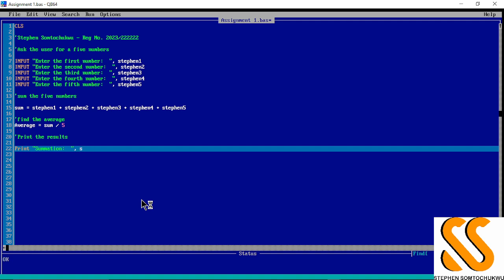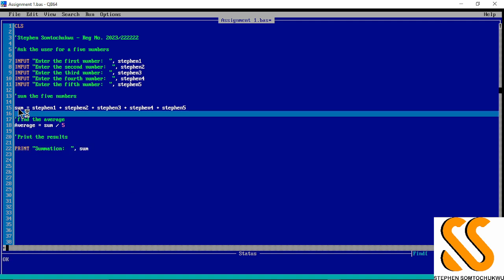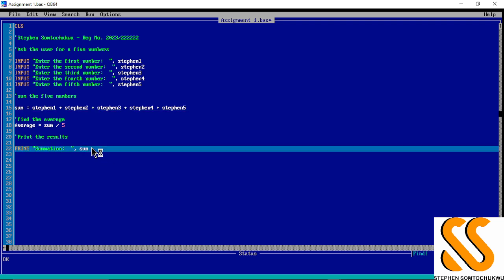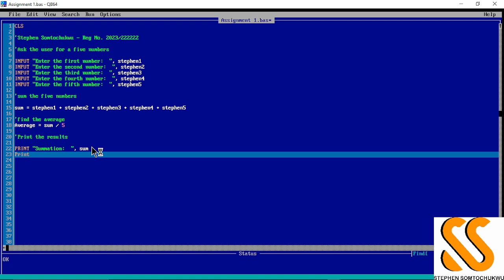This sum here is the same thing as the sum I put here. So I will also print the average, in a string "Average: ", give a space, then end the string, comma and put the same average here.